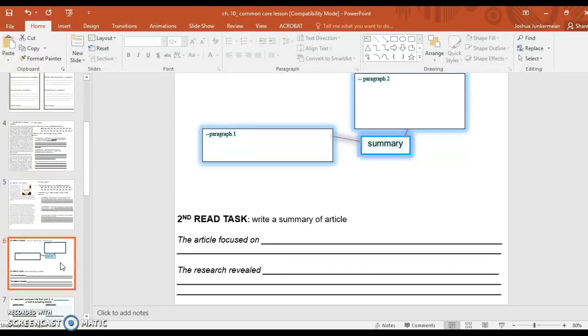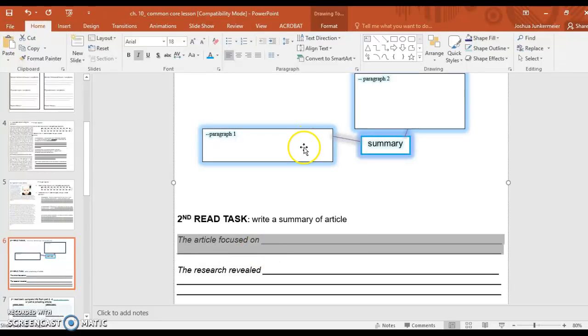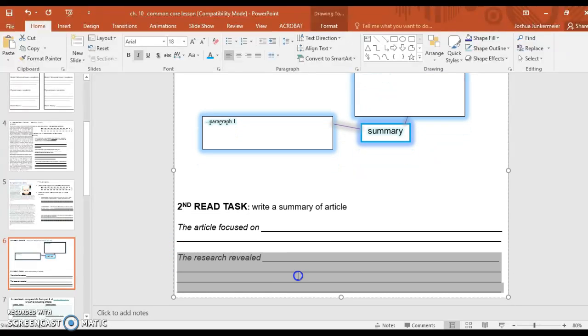For the age article, the one about parents' age, there are 2 paragraphs. In your own words, and without copying, you're going to summarize with a sentence or two what paragraph 1 and 2 were about, what you remembered about paragraph 1, and you'd write that in your own words. What you remember about paragraph 2, and then finally you would say this article focused on blank, so you'd pull ideas from paragraph 1 and 2 to write a new original summary about what the overall article was about, and then you would report on what the research revealed. So what does the research say about the age of parents when they try to form gametes, or sperm and egg?